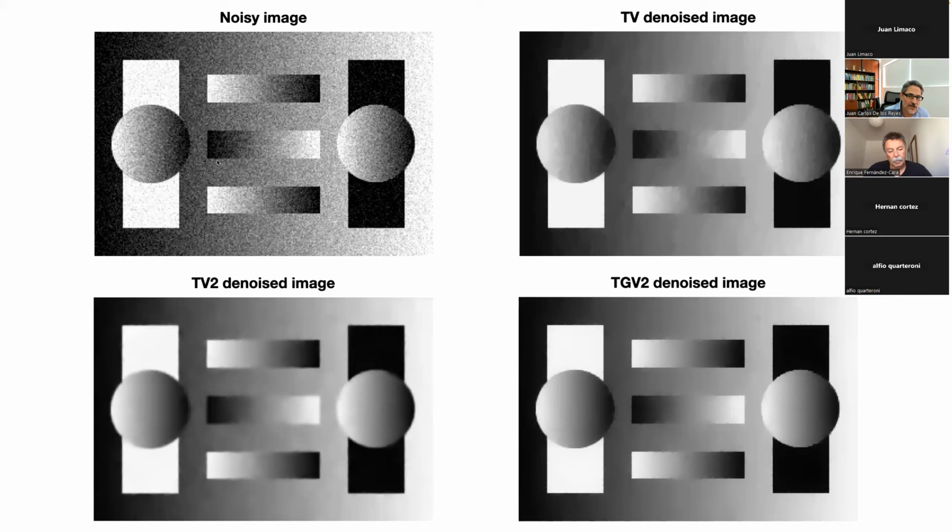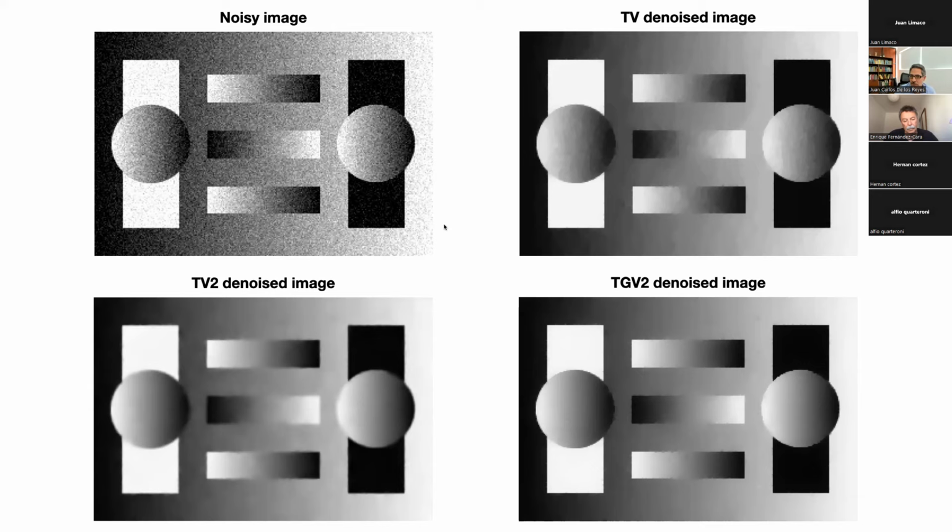So you have the noisy image on this upper part. You can observe how damaged or corrupted this image is. You can observe on the right-hand side the total variation reconstruction. And if you consider, for instance, the black and white zones, the reconstruction is quite good. But if you consider the intensity variations, you can observe that you have some staircasing already going on in this part. So you have a not really smooth variation of the intensity between black and white or white and black in this part. Now, if you consider a total variation of second order, then you get a lot of blur. And if you consider the total generalized variation, then you can obtain a good reconstruction of the intensity variations, which was actually the purpose of this type of regularization.